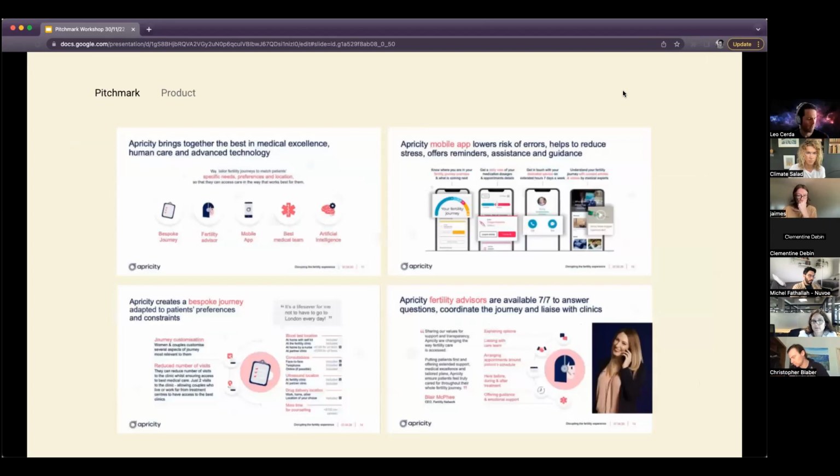Sorry, next one, Leo. This is an example that I really like, though. They've taken a few more slides to unpack this, and it might be worth considering to do that. Compress it as much as you can, but don't overload. This is a fertility services company. They take the first page to really just talk about the features. So it's almost like an index of features. But then over the next pages, they unpack what that means a little bit.